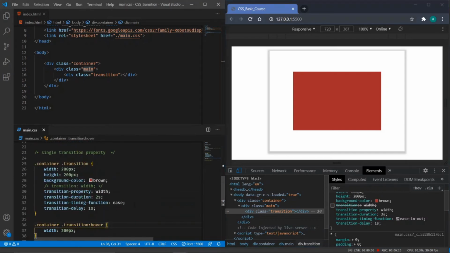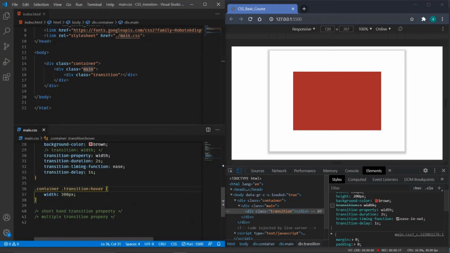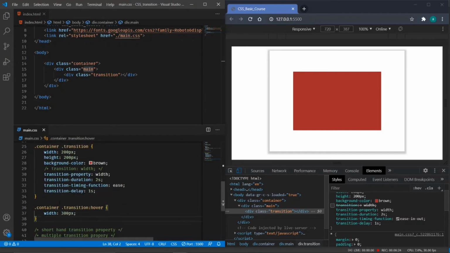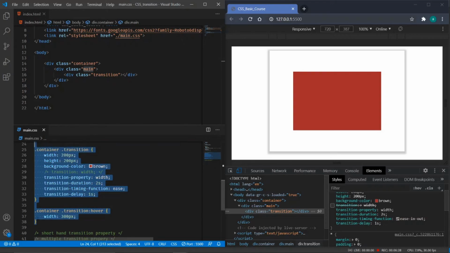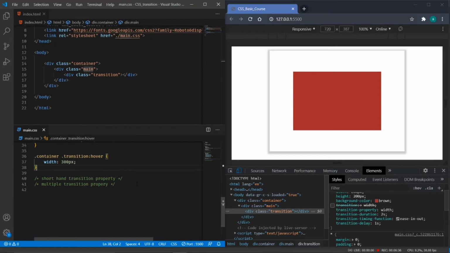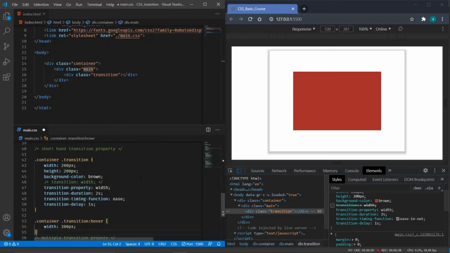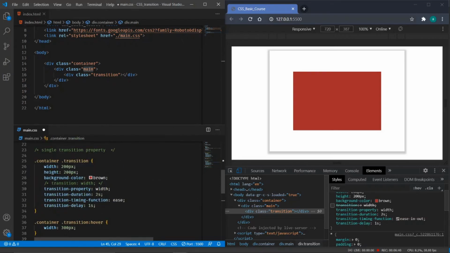Now, we will do one thing for the shorthand property. We will use the same kind of CSS, and I will let you know how to write the shorthand. Same kind of CSS here, and I will just comment out these things.